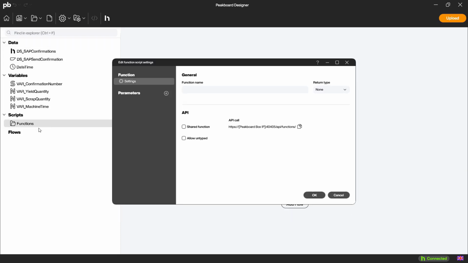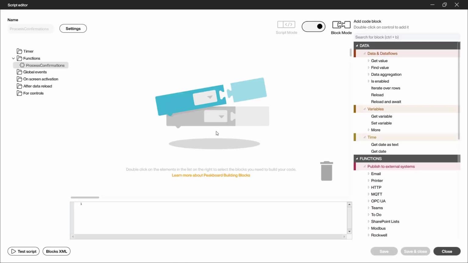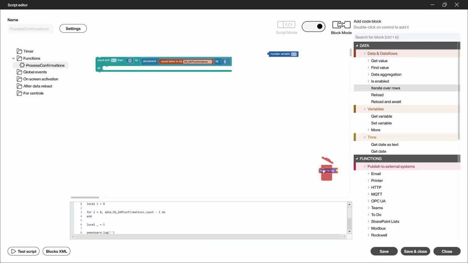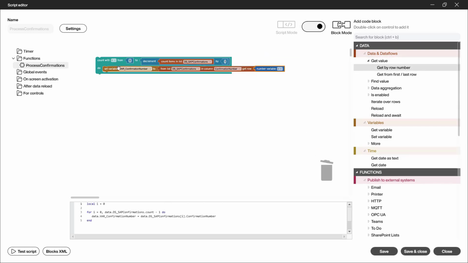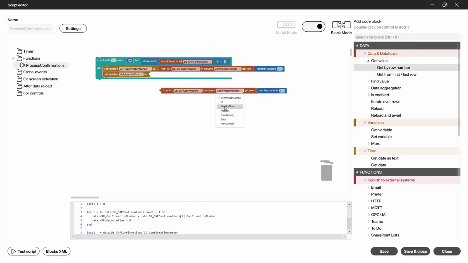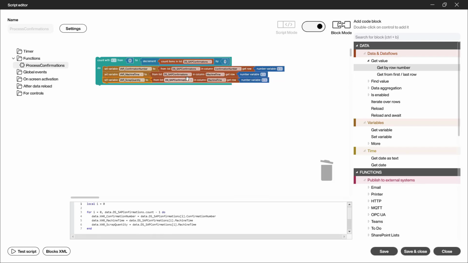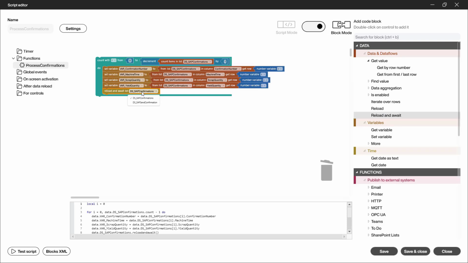In the next step, we create a function that automatically retrieves all open confirmations from the hub list and sends them to SAP. For each row, we write the values into the variables, reload the SAP data source, and execute the SQL statement.